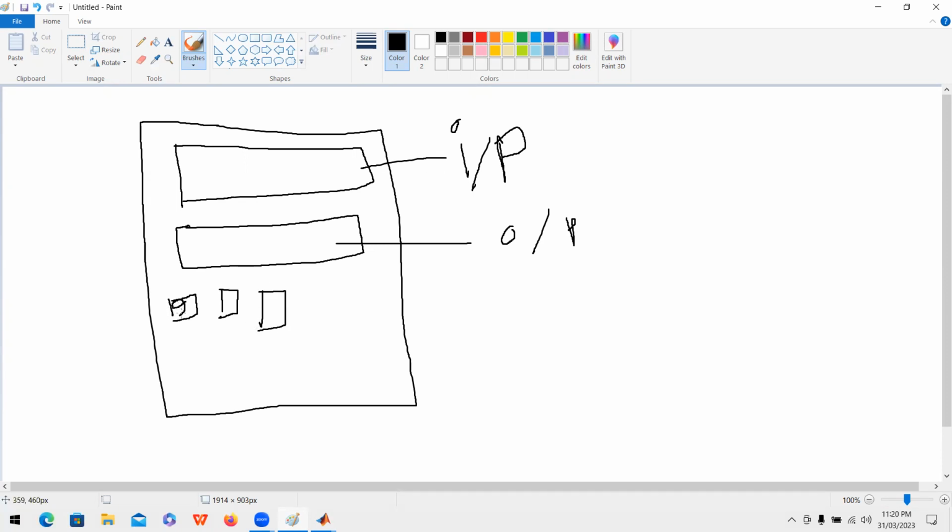So suppose this is 9. When I hit this 9 button, this 9 should be shown in my input panel, or input display. Then suppose there is a plus, so this plus will also be shown in the input display. Then this is your 5, suppose. If I press this 5, it will also show. Then there is another button which is equals to. When we press this equals to button, you will see that the result will be shown in the output panel. So there are two displays.